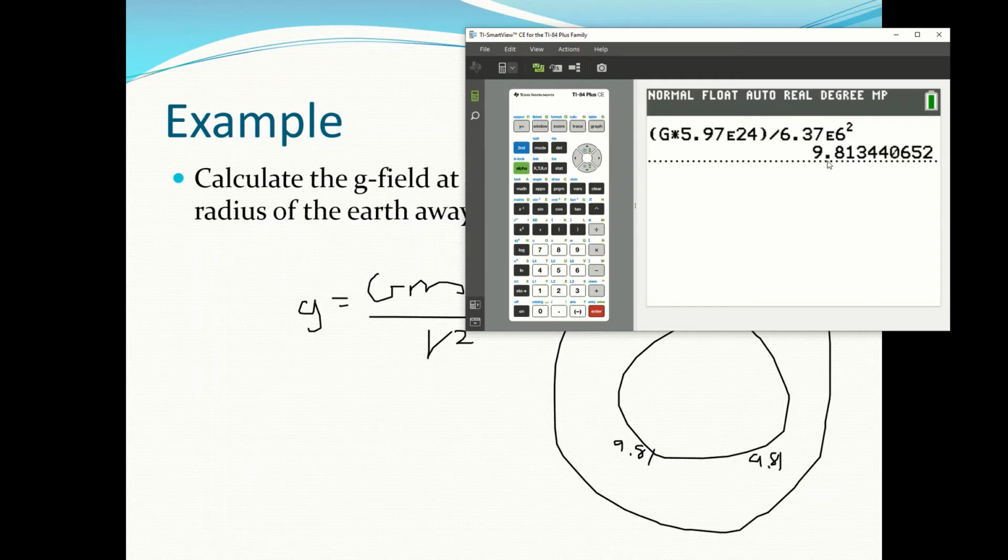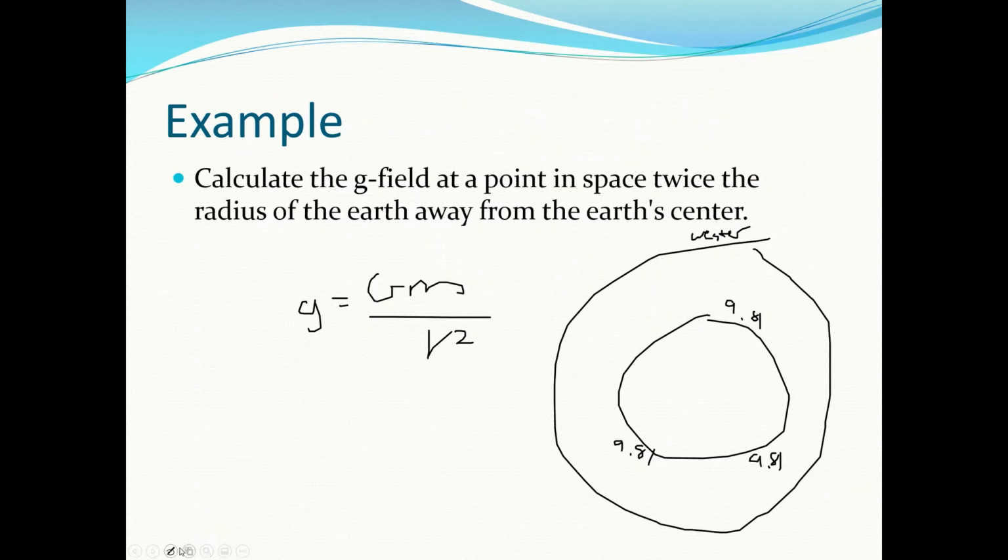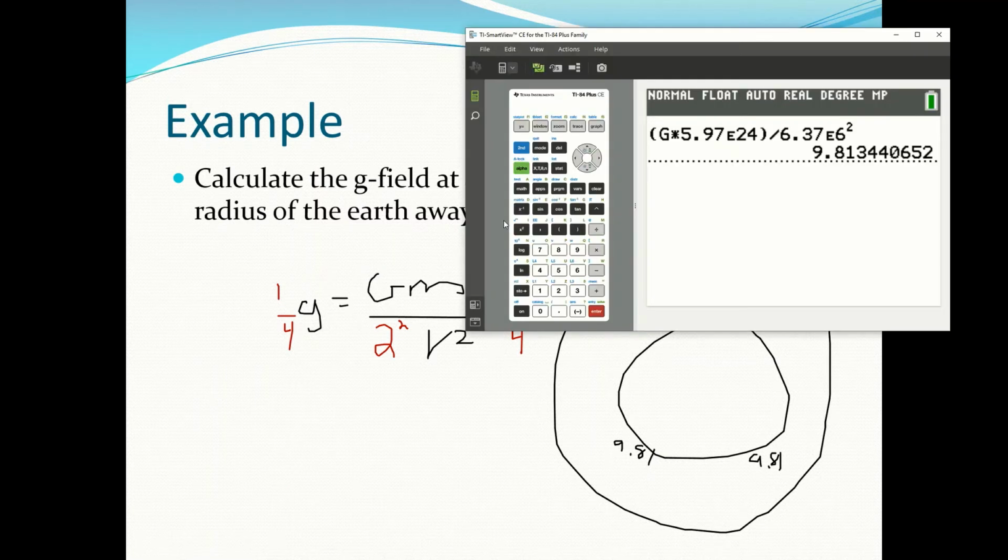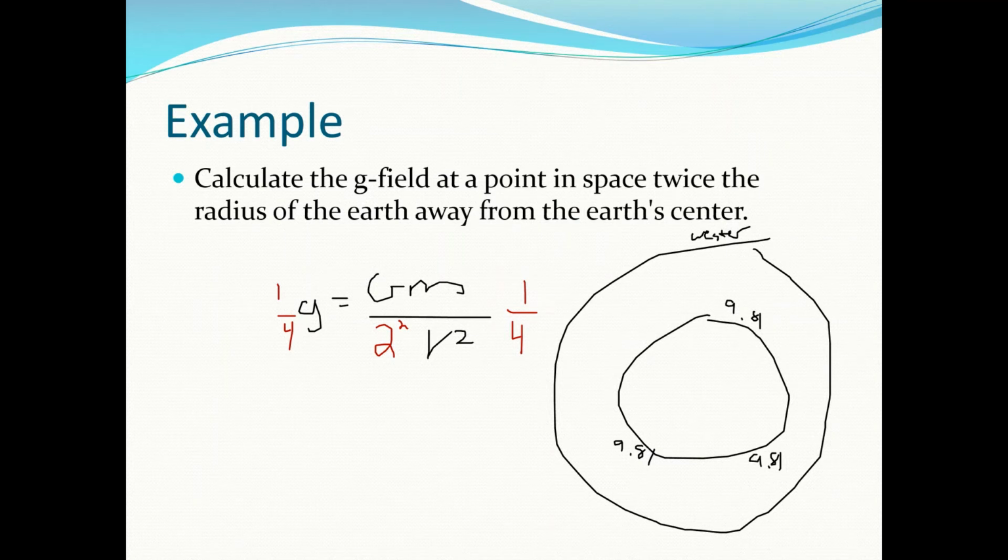That's the gravitational field here on Earth, and that's what makes things accelerate towards the ground. So if I want to figure out twice the radius away, you don't have to do some crazy calculations for that. It's just going to be twice the radius, so twice squared. We're not making any changes on top. On the bottom, it's changing by 4. So it's going to have a fourth of the gravitational field. So if we go back to our calculator and divide that by 4, if we're twice the radius away from Earth, that's what our gravitational field's going to be, 2.45. Okay, and that's it.